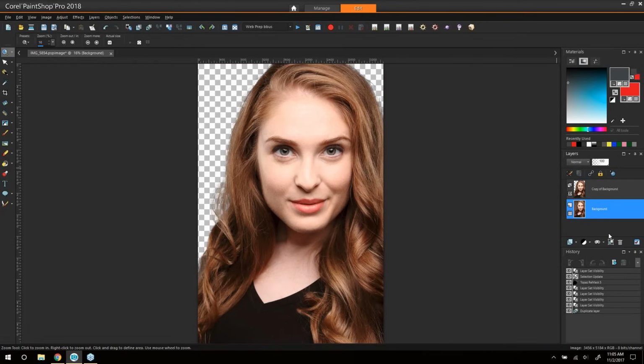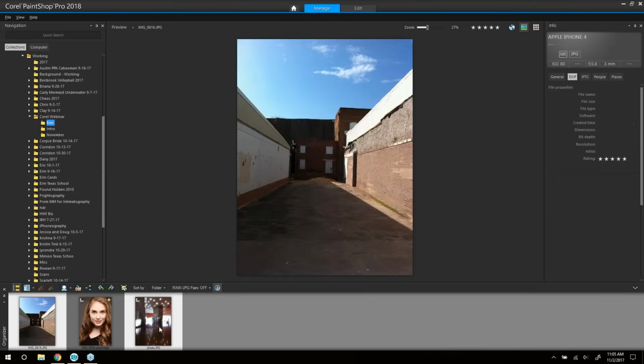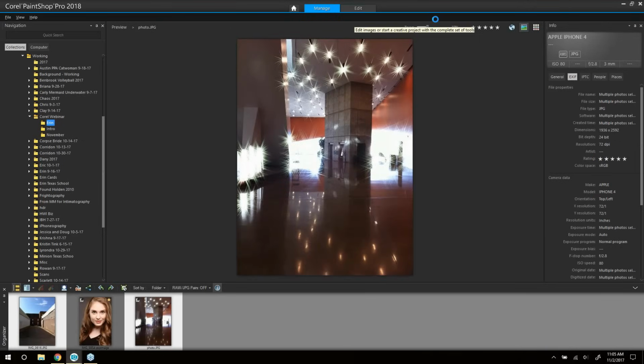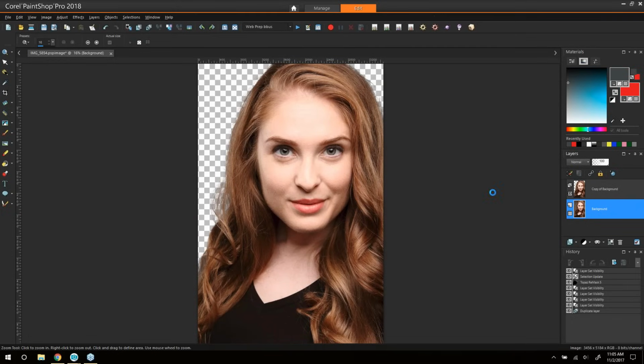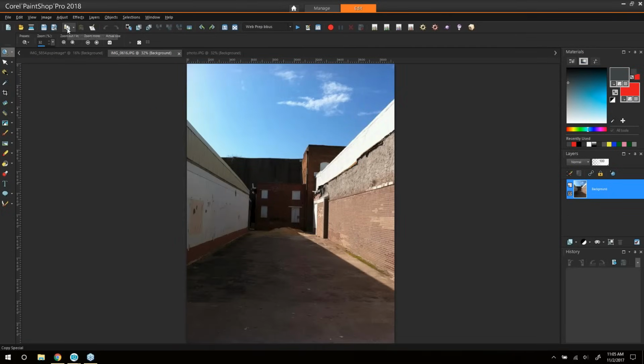All right, now if I turn off this background layer, you'll see that I've got a nice cutout version of Ms. Erin here, so that I can drop in any background I want to. I've got two different ones I thought of using here. We'll see which one looks best, which one we like better. It all depends on the mood you're going after.